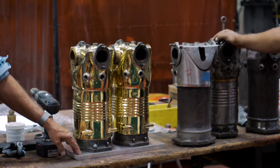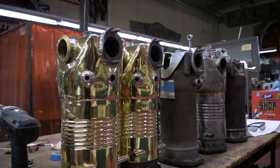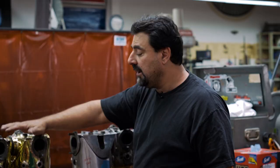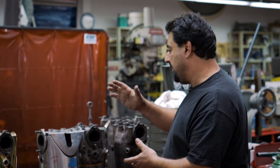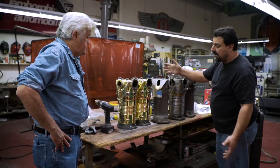We have two done now. We have the base plate here, which we didn't have done before, so this one is completely finished — just a matter of hooking up. These are completed, pressure checked, and now we're on our second one. We're done with all of our tooling too, so they're going to move along quicker. The next one took probably half to a third the amount of time because I didn't have to make the tooling. The hardest part really is the preparation — cutting the sheet metal off the original cylinders, we've got to be careful not to cut into the original cast iron, and we've got to save all the threaded areas of the valves.